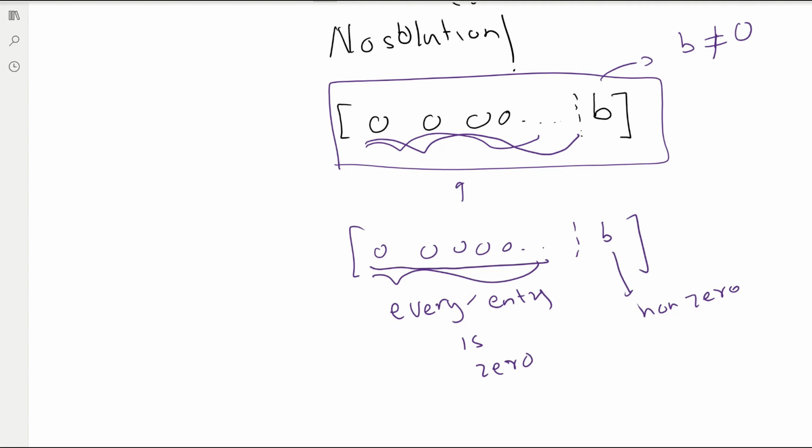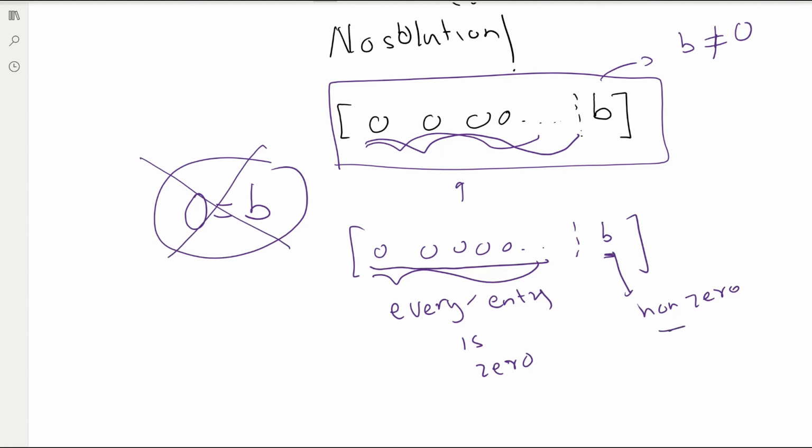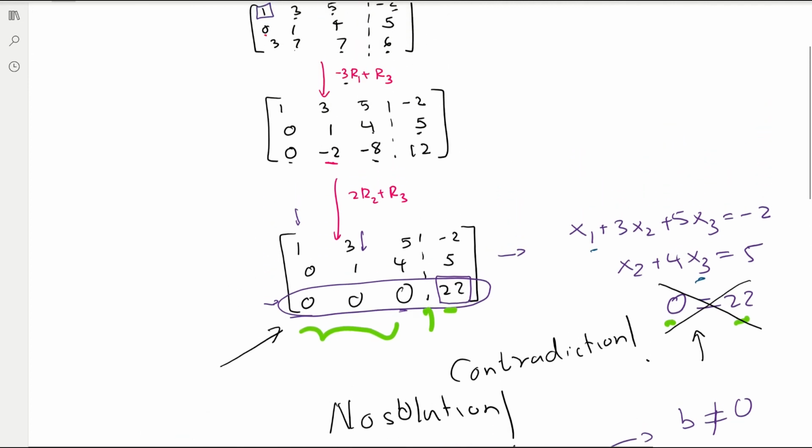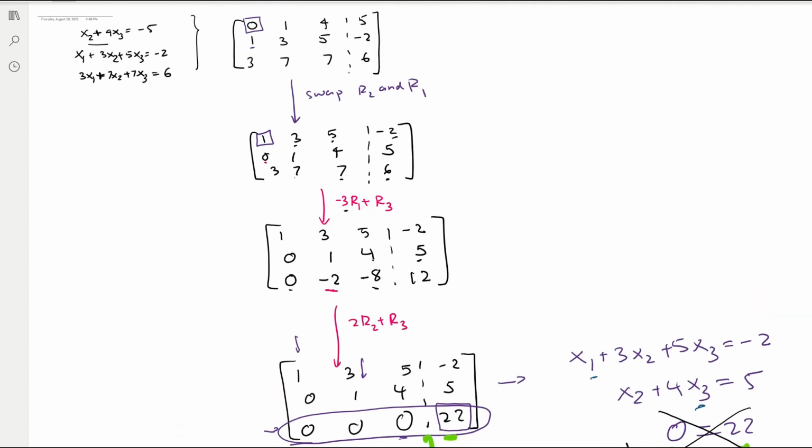So in your linear system of equations, the left hand side is zero, and then the equal sign, right? And this is the right hand side. If it is a number that's not zero, this doesn't make sense. The only case this makes sense is if b is zero. That's why I'm saying b should be non-zero. If b is zero, this makes sense. 0 is equal to 0, right? That's a different story that we'll discuss in the next video. But if b is non-zero, if you come up with a row like this in the row echelon form, that means there is no solution for the linear system of equations that you have.